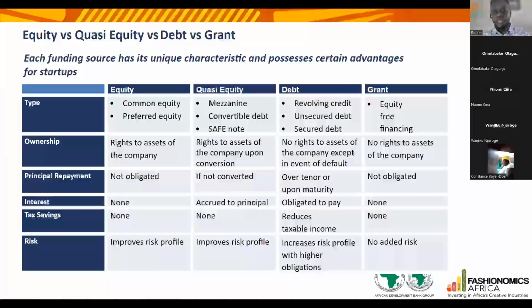So in equity, there typically are two types of equity you see. There's the common equity, and then there's preferred equity. Common equity is basically simply the number of shares, simple shares issued by companies, right? But then certain investors don't just want the same type of rights or the same type of shares that a founder has. So certain investors want special rights because of the kind of risk they are willing to take on the business. So some investors might want certain protections, right? Even though they're providing equity. So they will ask for certain rights, which makes the preferred equity.